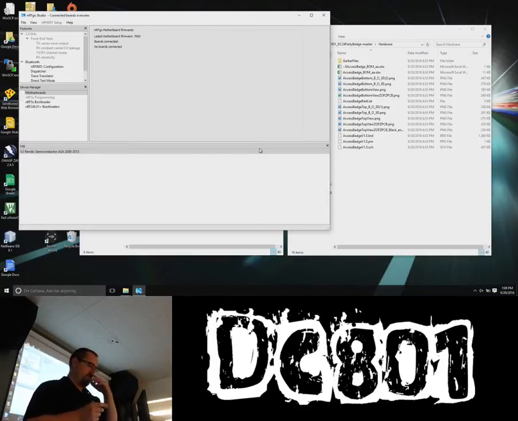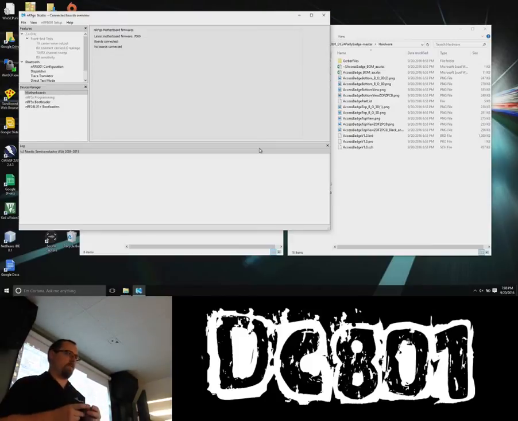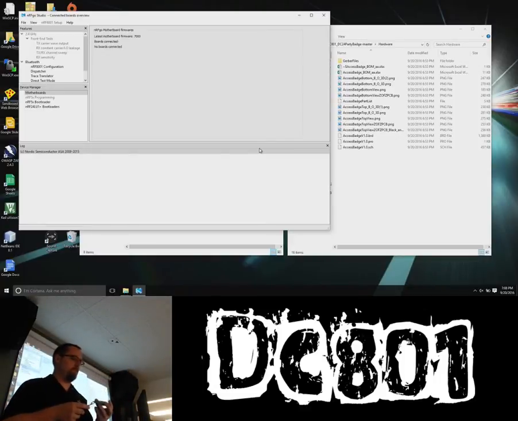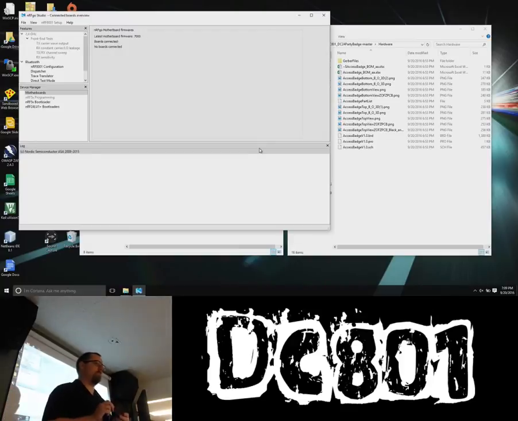There's a DC801 DC24 party badge folder that has all the hardware and the software for the badge. So it has all the schematics, Gerber files, everything, silk screens that we use. It's all done in Eagle, with EagleCAD, so you can go mess around with that and look at it all you want. Has all the chips. We have the bill of materials, the BOM, in there as well, listing all our parts that we use.